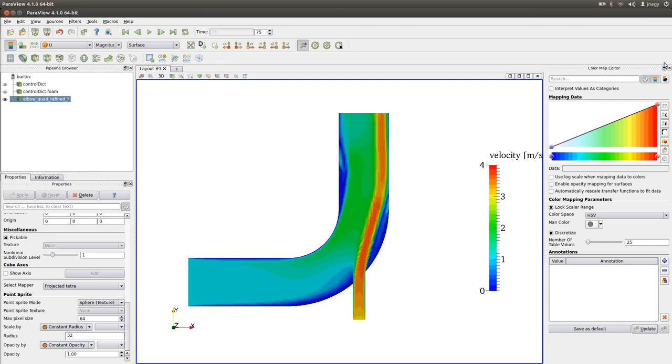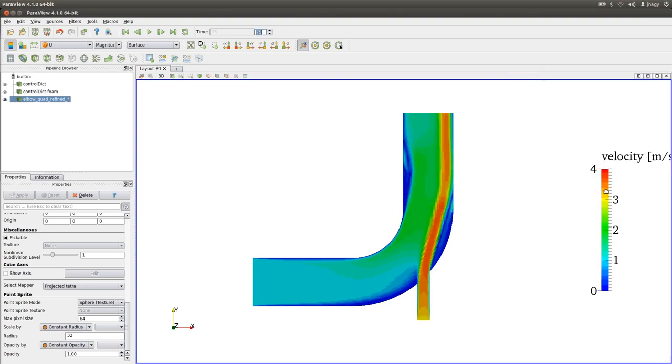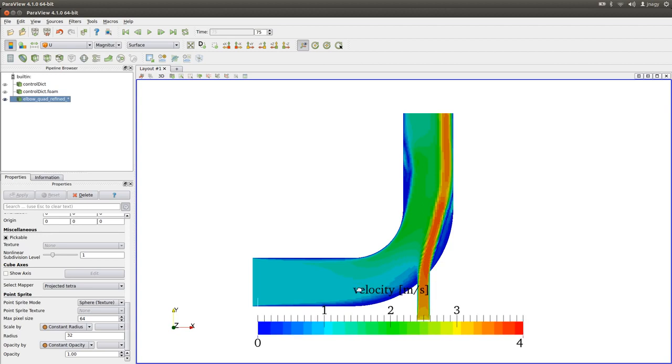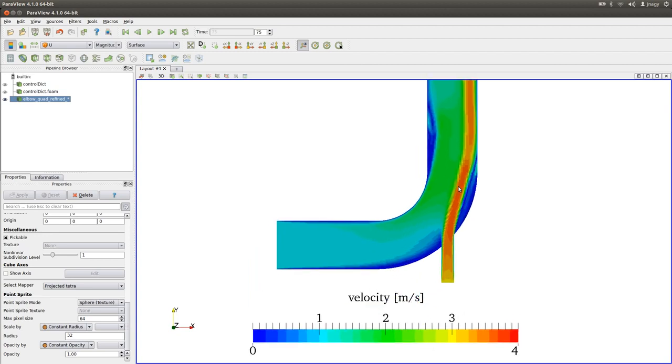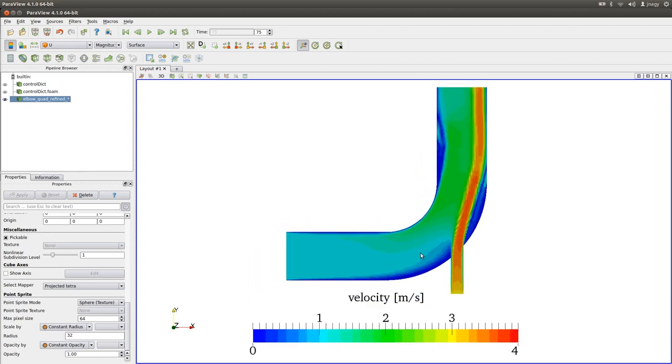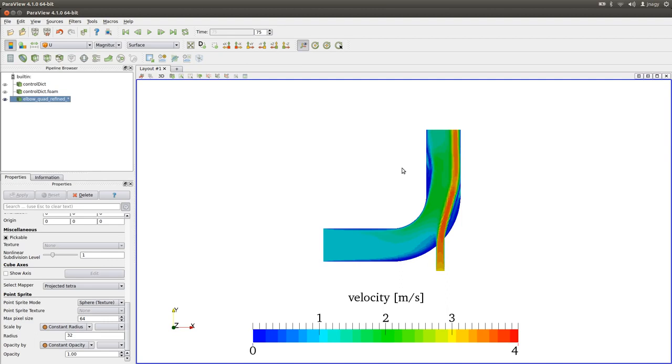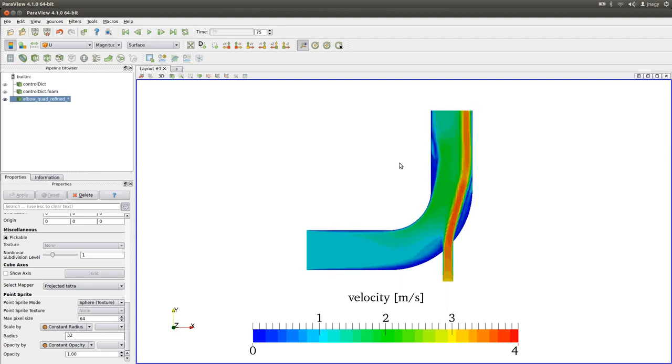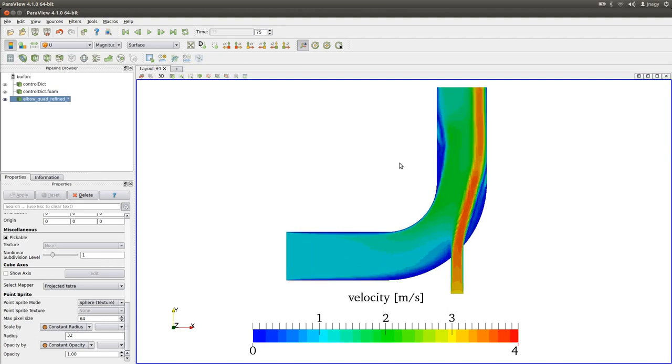I say OK. You can move this here to the bottom, and with the middle mouse button you can move your geometry in ParaView. By scrolling your mouse you can zoom in and you can zoom out. Okay, and let's say I want this picture.